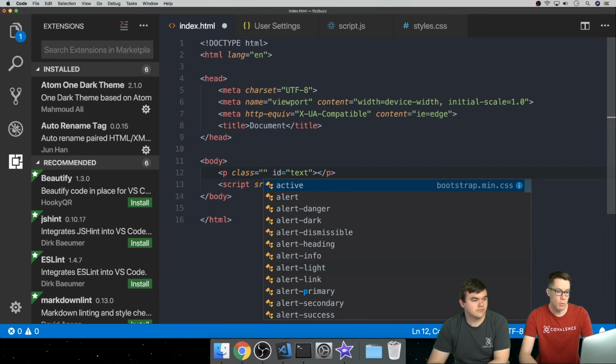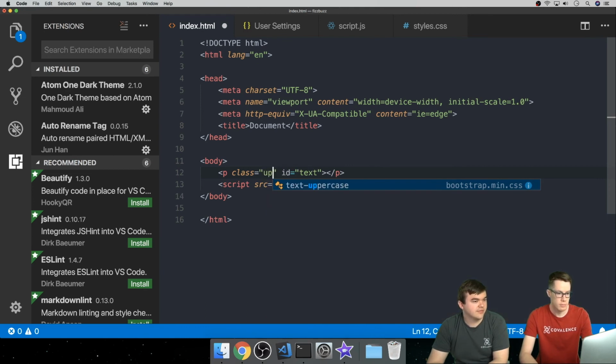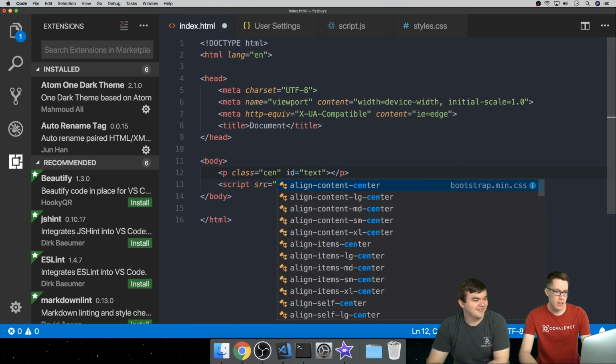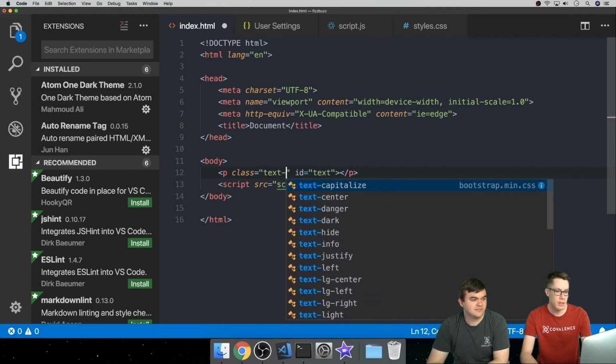This is also really awesome when you want to do something like, I don't know, what's something you use pretty often with Bootstrap? Padding, margins, uppercase, bold. Yeah, uppercase is one that I use quite a bit, and I don't know if it's uppercase text, text uppercase, or just uppercase. Same with center. Is it text center? Is it align center? So you can just automatically sort this without having to go back and forth to the documentation. If I know that it's something with text, then I can see the center class or the capitalize or justify. So I'm going to center this text.